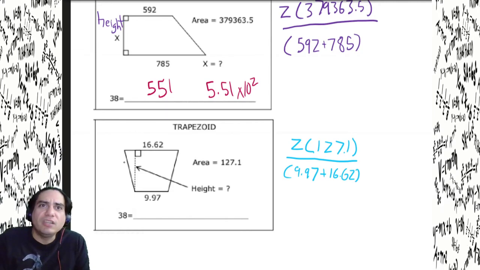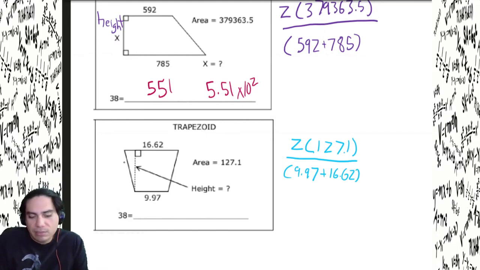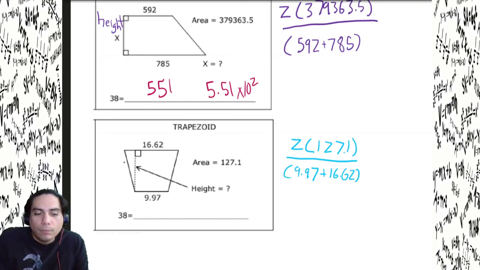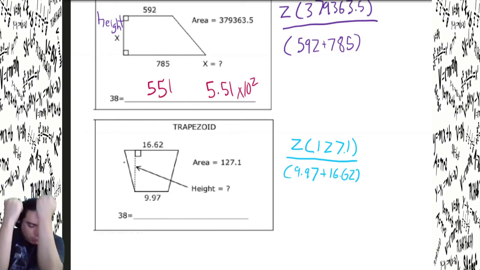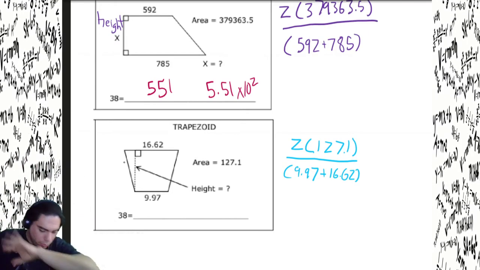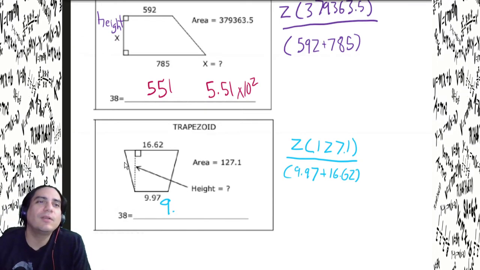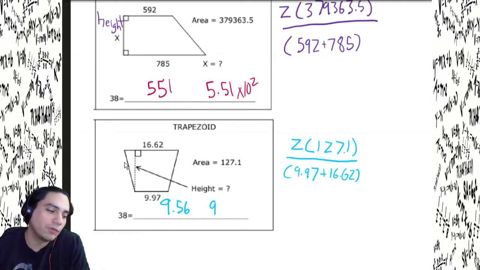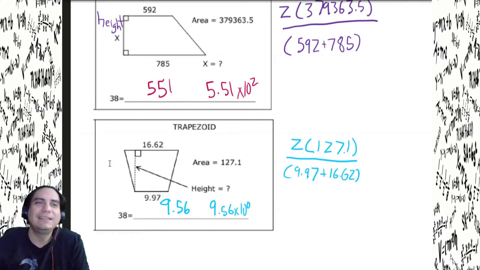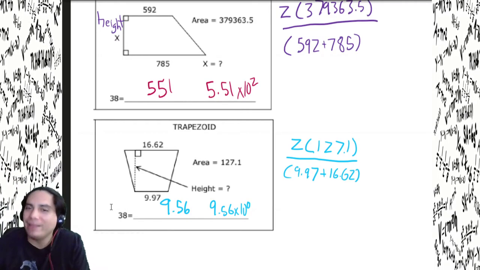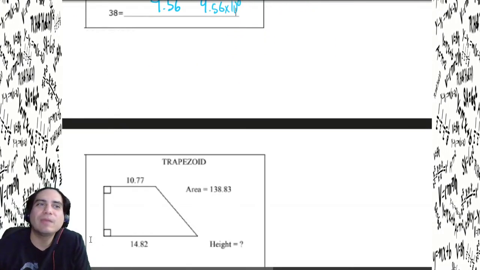So we're going to go ahead and double this area. We're going to get one of our bases and add it to the other base. Doesn't really matter what order. But then we're going to divide. Oh, I like this answer right here. It's the 956, baby. Can't mess around with that. It's 956, or, of course, 9.56 times 10 to the 0. But it's 956, baby. Well, it's 9.56, but you get the point. It's close enough. You know what I'm saying? So it's that 956, baby.